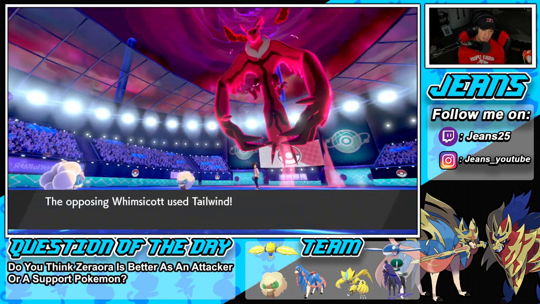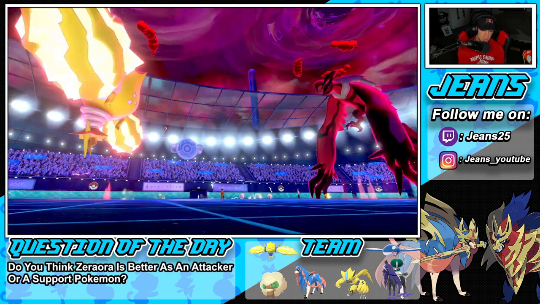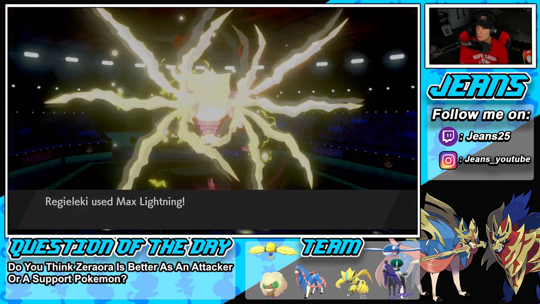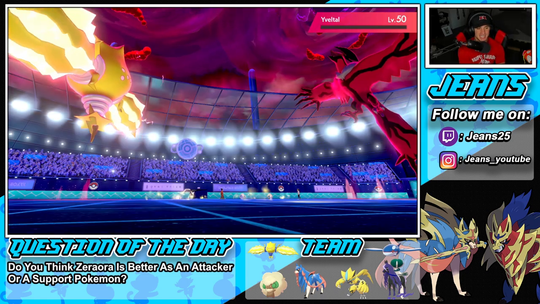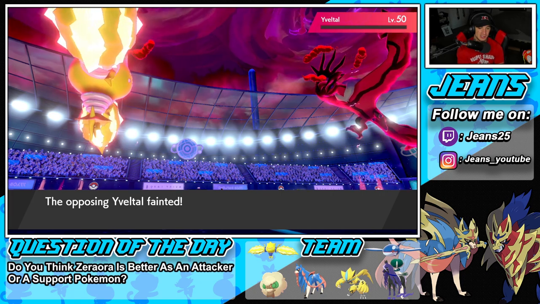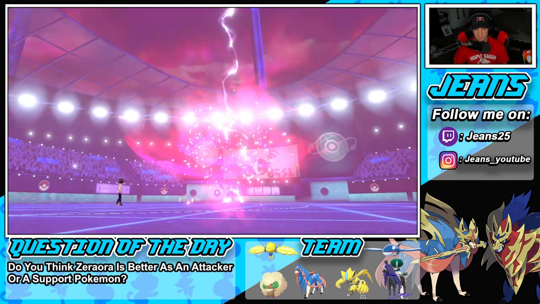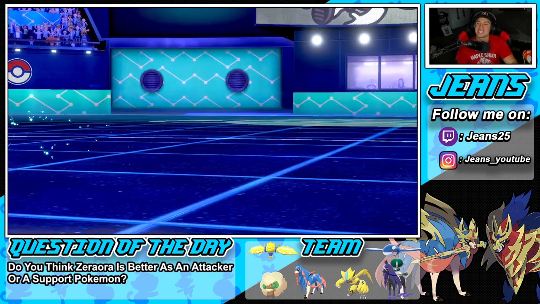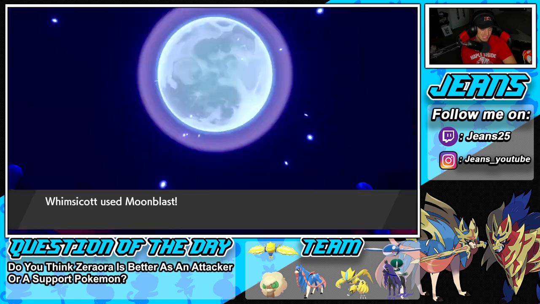So there's a Tailwind from him. He's going to go Tailwind, probably Dark Aurora, or he might just go into another Airstream. I don't know, we'll see. Oh, we still outspeed him! Oh my god! Oh my god, Regieleki's outspeeding a plus one Yveltal. I love him. That's big time plays. Wow, dude. And I was just praising Regieleki's speed, and he pulls that out. Moonblast gonna fly here.